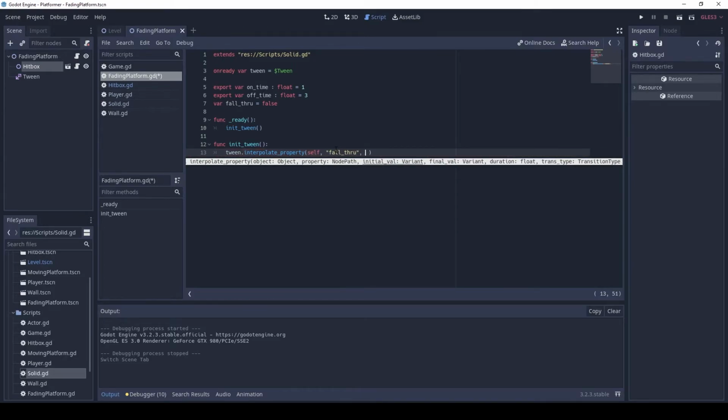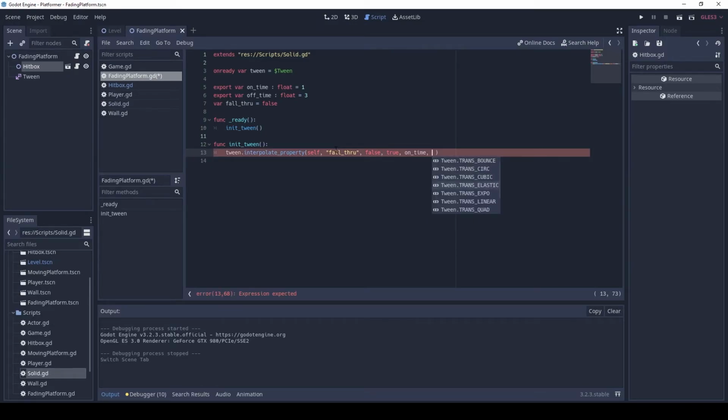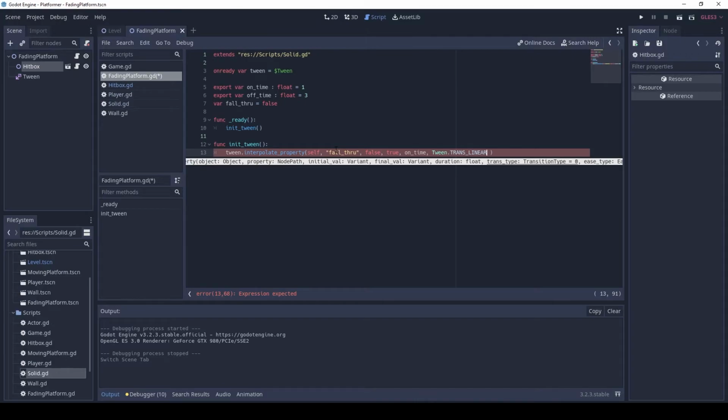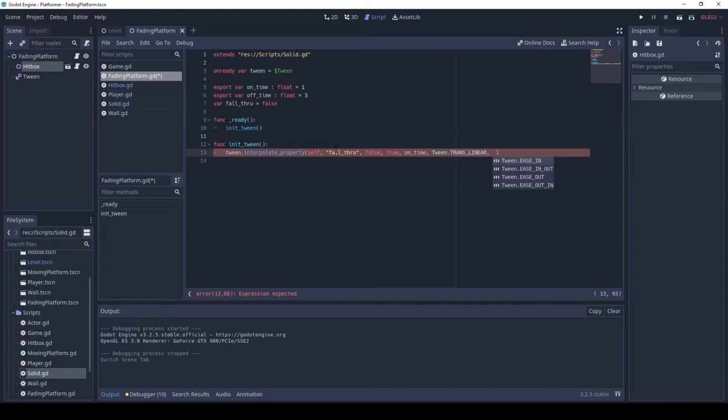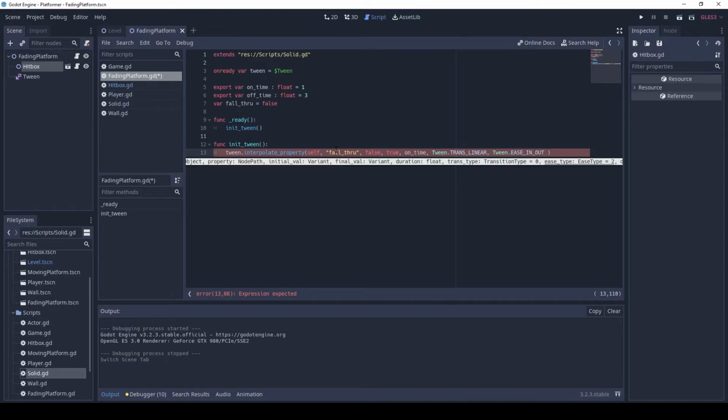Okay, and the start value is going to be false, end value is going to be true, and the interpolation time is going to be the on time. Now for the twin transition, I'm going to pick linear this time. And again, for the easing, in linear it doesn't matter, we're going to pick in out. And for the delay, just put 0.